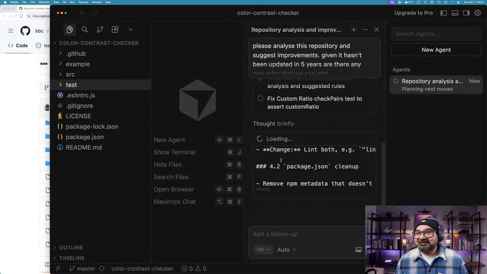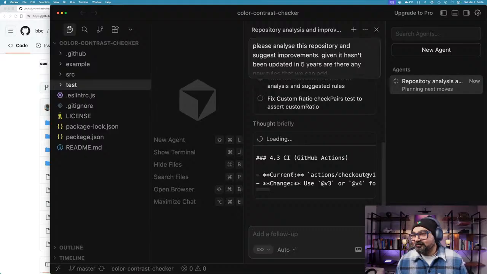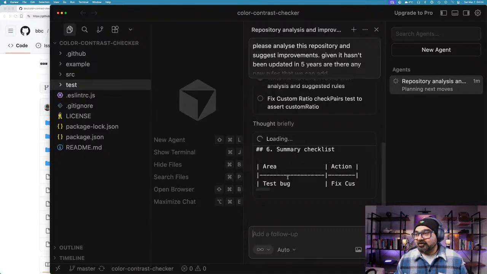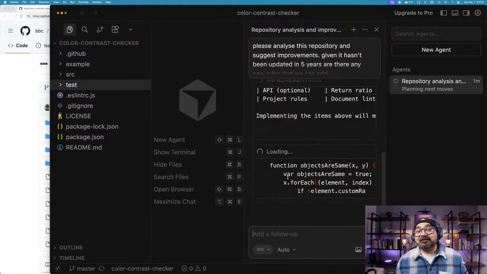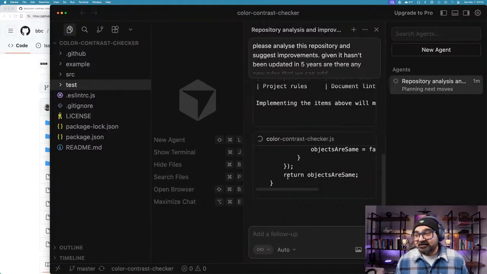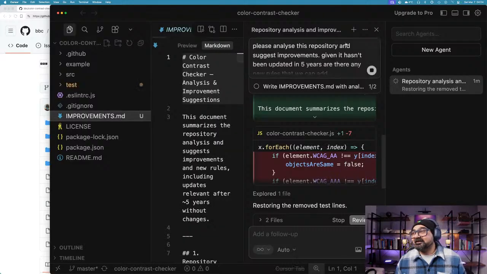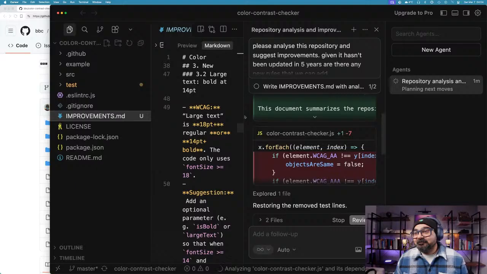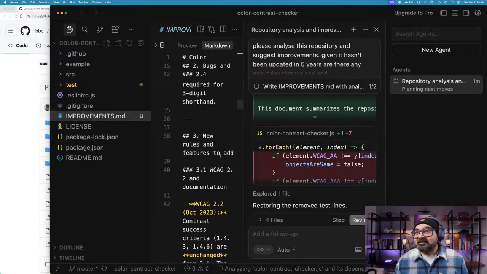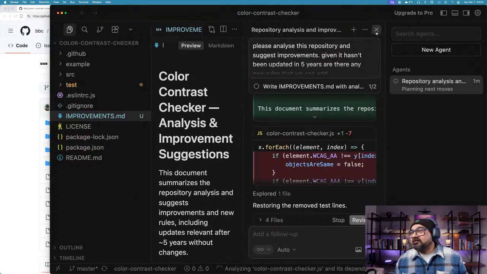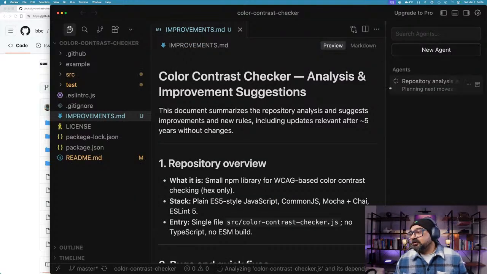So it has created some sort of MD file, like you can see, with all the thoughts, linting, things that are missing in the project, things that were not available to me in 2015. So this is a whole improvement documentation. That's amazing. This is one of the purest uses of AI that I can find. You can do lazy development, but this is adding a lot of value. It's the lowest hanging fruit. So let me just close this so that we can see what's going on.